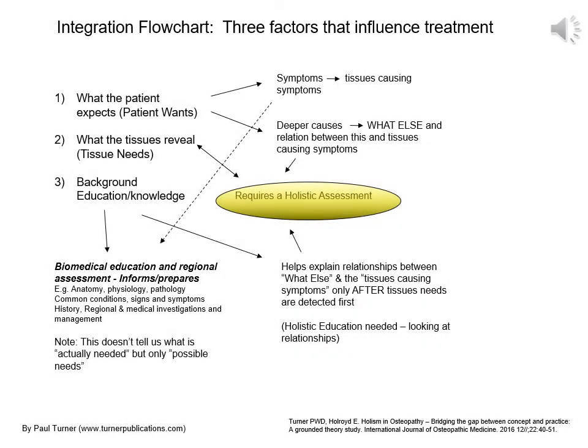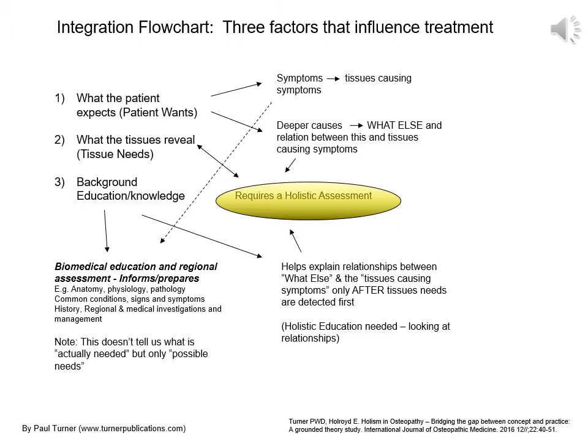So that brings us up to this next slide, which I call an integration flowchart. I've labelled it the three factors that influence treatment. When I did my study, I asked the participants, what is it that helps you work out what you treat? What things influence your treatment the most? What are the things that, as a practitioner, you feel you have to do to get your patients right? Okay, what is it that influences that?